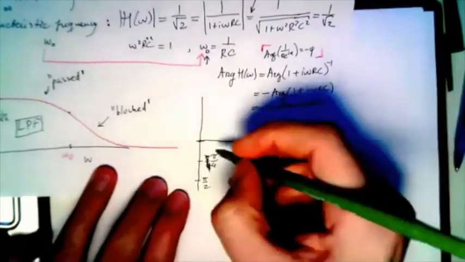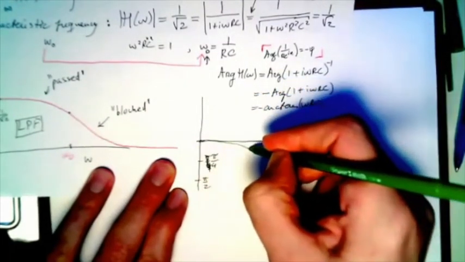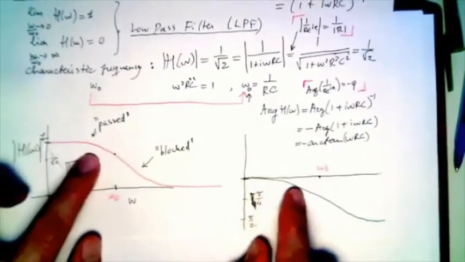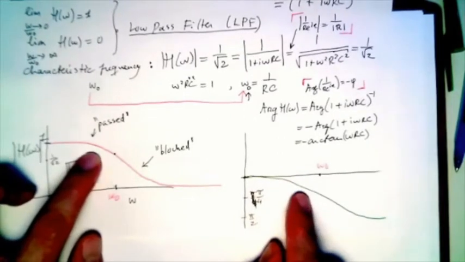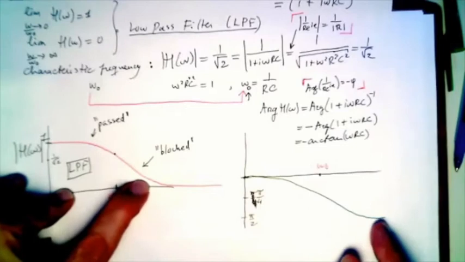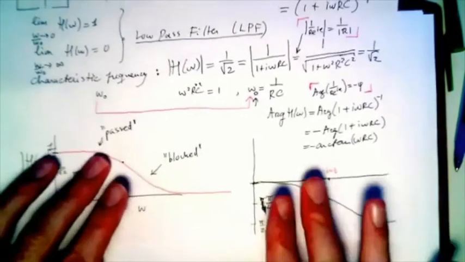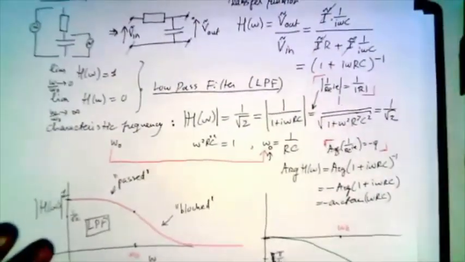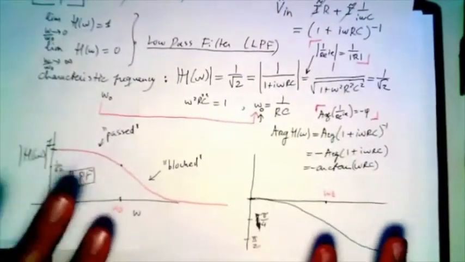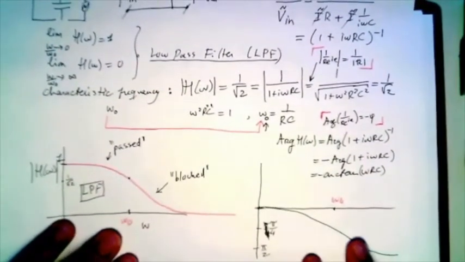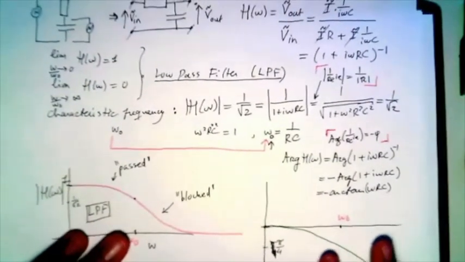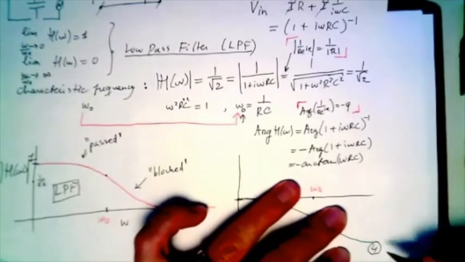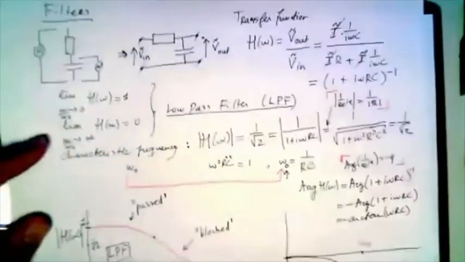So let me draw that. So it goes like this. When this thing is passing, it's not really causing too much of a phase delay between the input and the output. But when it's blocking, it's going to be pretty much out of phase. And that's how we quantify filters. I went super long because this is the first time that you're seeing it. But you will see these filters more often because we're going to do a bunch of them, and you'll start seeing more quickly what these things are supposed to do.